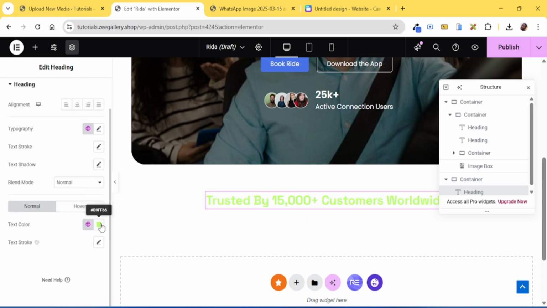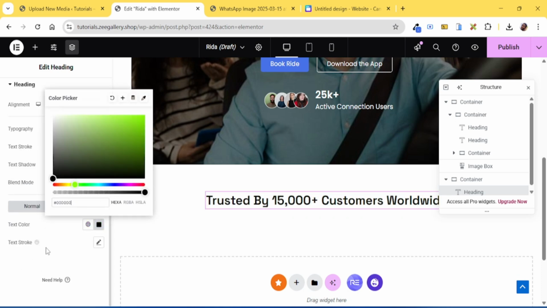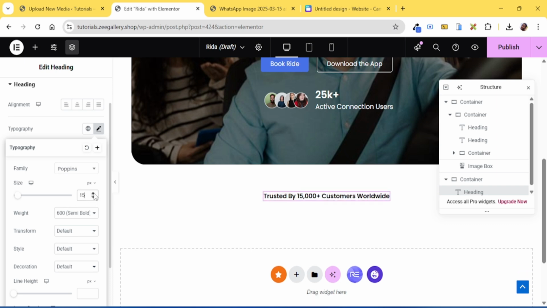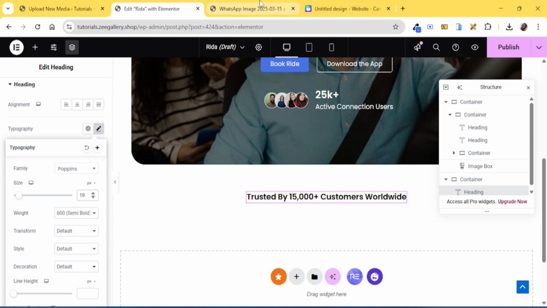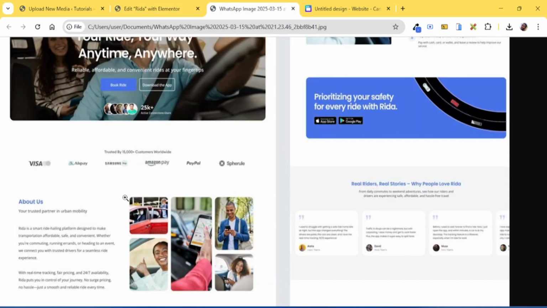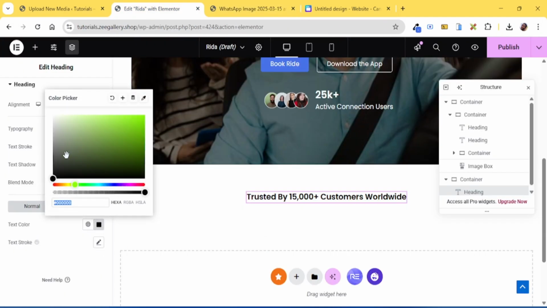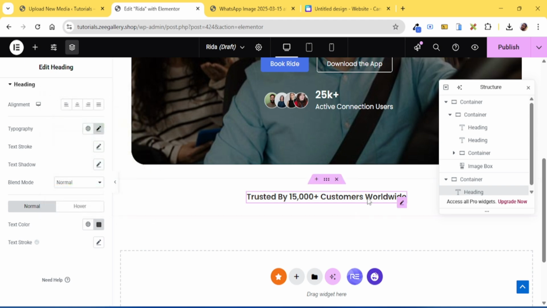And going to style, change this to black, right? Then this should be Poppins. Alright, then let's reduce this. I think this is okay, right? Alright, then this black, I don't think that's a total black color. So let me see this. Okay, let's use that. 4. Alright, this is fine, this is okay.